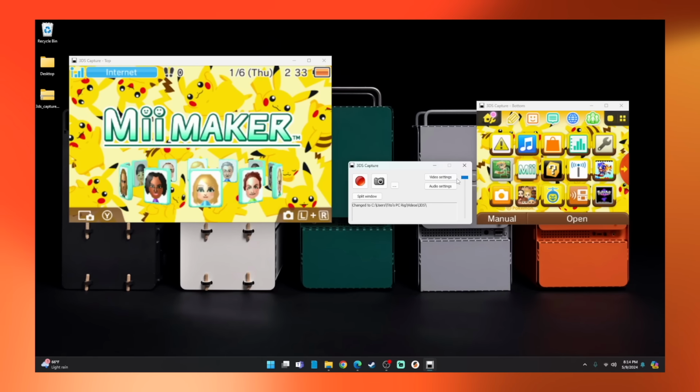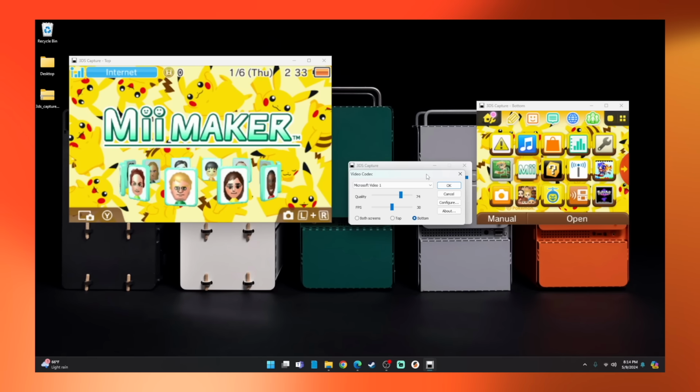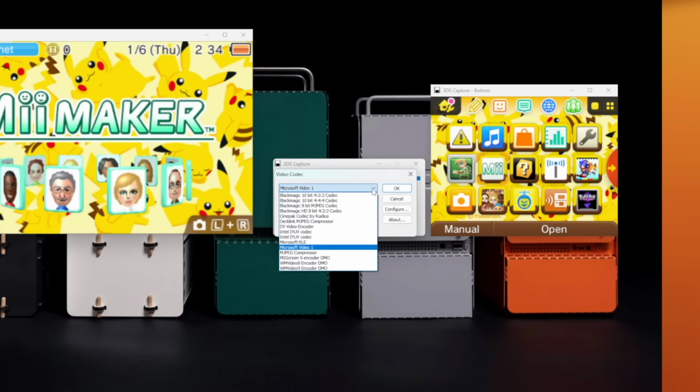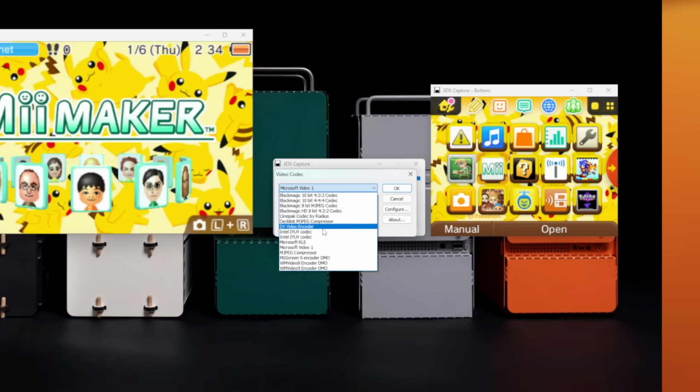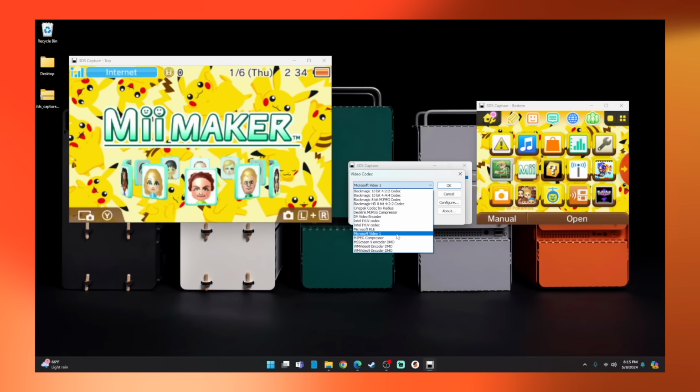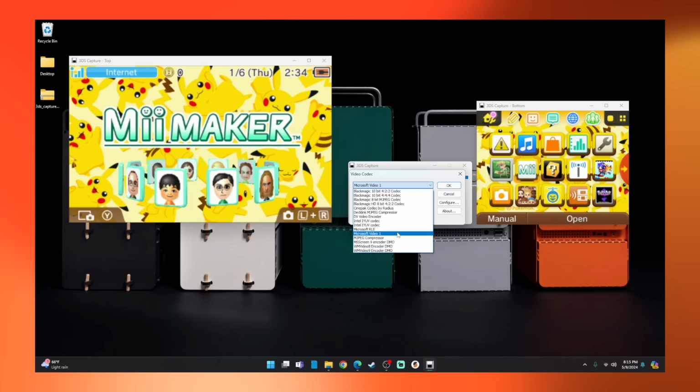Now, moving into the video settings, here you have a few customizing options. Keep in mind that these settings are only for the actual recorded footage. You will not see these changes reflected in our live preview window here on screen. So the first thing you can do here is change the video codec. There are some pretty high quality ones here, such as the Blackmagic 10-bit 444, but do be careful as these higher quality codecs can generate some pretty large file sizes. I find that the default Microsoft video format will be more than adequate for most.